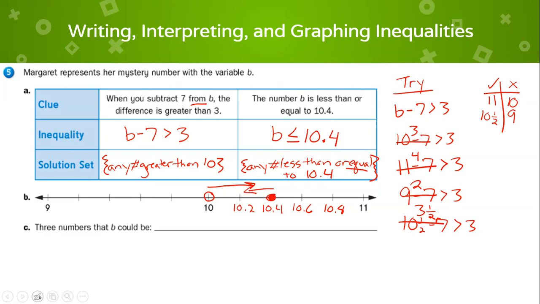And so any of these numbers that are greater than 10 up to 10 and 4/10 are possible answers. So we could say 10 and 2/10. I bet you think, oh, well, 10 and 1/10 are there. 10 and 3/10 are there. But remember, it's also 40 hundredths. So you could do 10 and 39 hundredths, and so on.